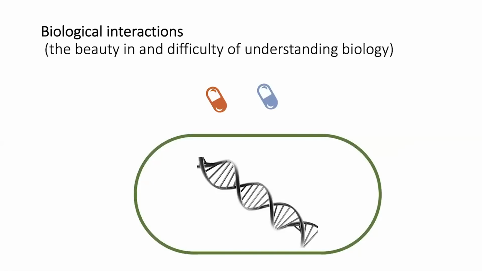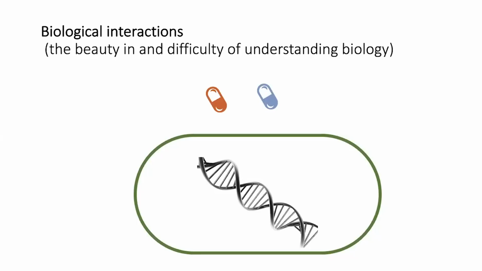Okay, so in this course, I think one of the most difficult things for students is thinking about biological interactions. We have a bunch of different interactions, and you have to keep track of them and have them straight in your brain so that you can answer questions on exams, but also so you understand what's really happening in how these drugs are interacting or genes are interacting or whatever. The nature of biological systems is that there are all of these interactions. And I would say that these interactions are both beautiful, but they also really drive you insane keeping track of how they work and all the different interactions.